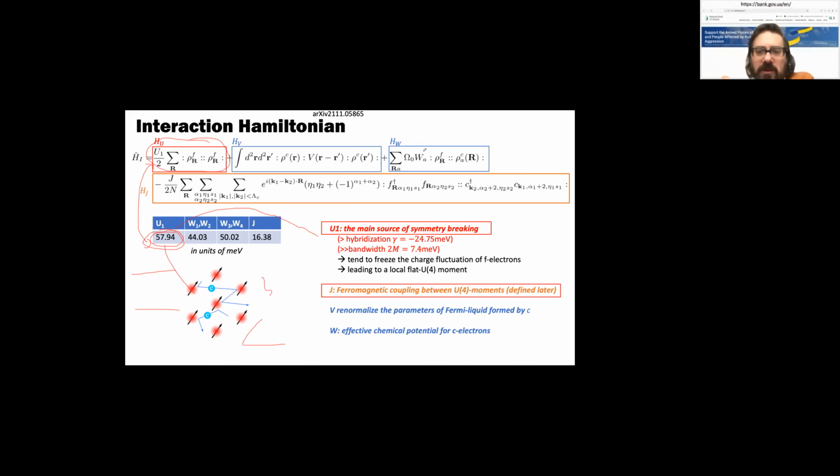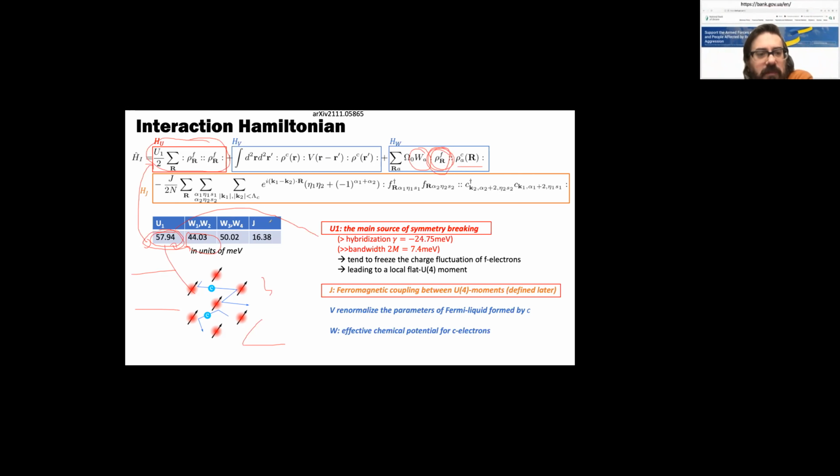Very good. Now the W's are the FC density interaction, and you can see that they're actually very close to U1. And actually, this system is close to a very large symmetry point where if you tune some parameters, you can make W1 and U equal, and then you've got a huge U24 symmetry, whatever. They're not exactly equal, but later this will become a chemical potential when the density of the F electrons acquires an expectation value.